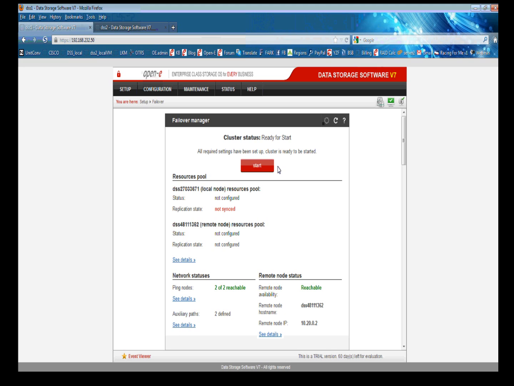All right. And the final step here is to restart failover, which brings the virtual IPs back up, reconnects the initiators, and you're good. That would be active passive failover.